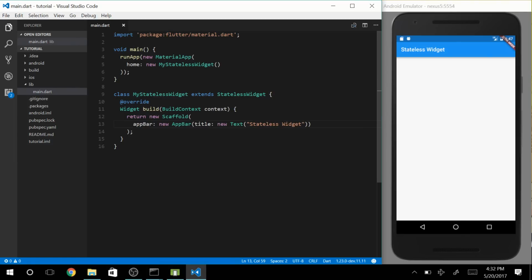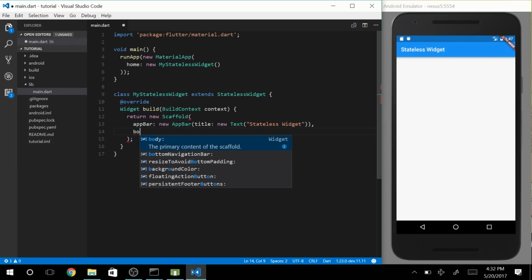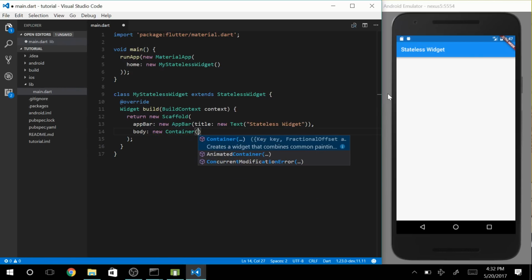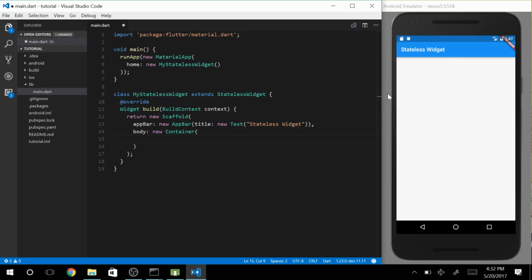Awesome. So let's now go on with filling the body, and the body is pretty much just everything under the app bar for now. So let's say body, and the body will take a widget, and we will just pass it a container. Now we're using a container because the container provides functionality for padding, which is pretty awesome. But we're just gonna skip the padding for now, and we're gonna give it a child, and that child is going to be a column.